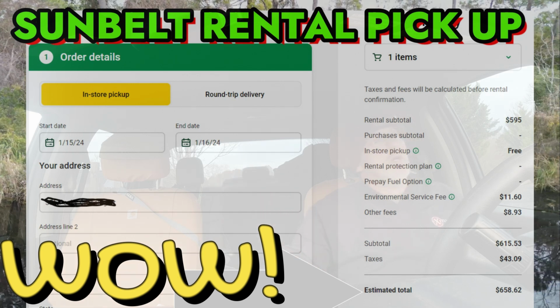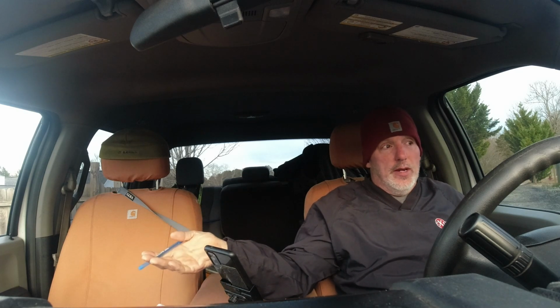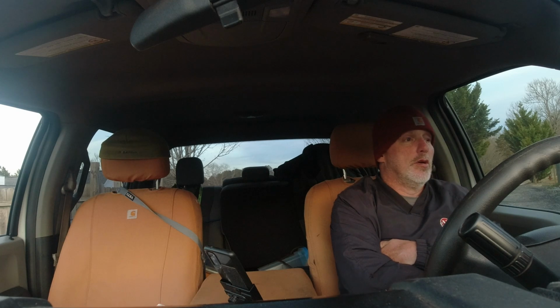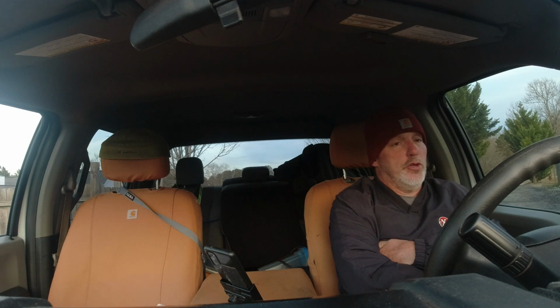And y'all will see the images here. So a skid steer equivalent to mine is around $600 a day. And like I said, some people were saying you could get them for $400. Well, I haven't seen that yet. Home Depot advertises that, but they don't have a track machine, and the one that they're renting for that is not $400 by the time you get out the door. If you have to have it delivered, that's probably another $200, and if you have to have it picked up, it's another $200. At Sunbelt, to rent a skid steer like mine or bigger, and if you cannot haul it, I want to say it's like $1,300 a day.